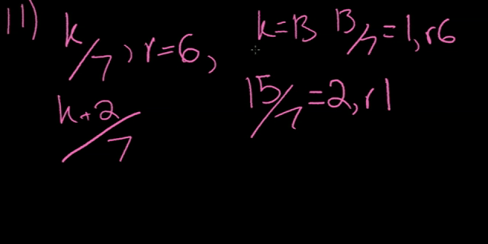And you could do this with any value that accomplishes this, which ends up having a remainder of 6. So if it's 13, it could also be 20. 20 divided by 7, you could also do it. 27 divided by 7, every single time it's going to be the same thing. So the number doesn't matter. It just has to match this condition. So the remainder is 1, so that's choice B.